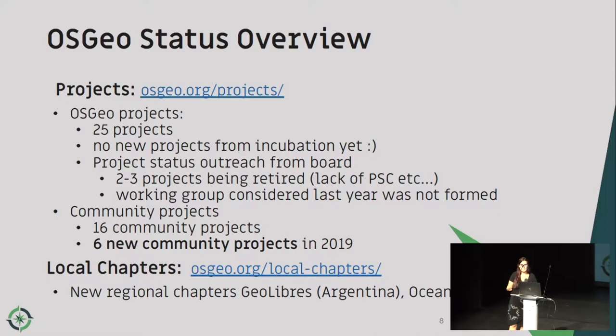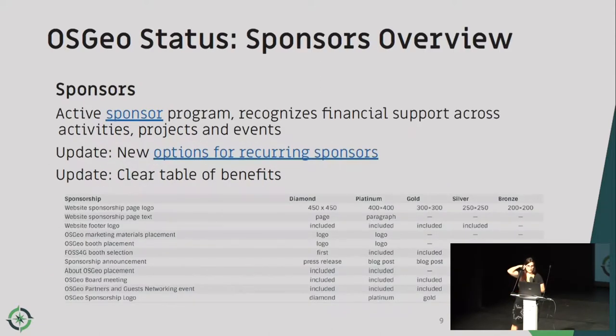We also have a lot of local chapters. We have at least two new regional chapters, Argentina and Oceania. I think we have representatives from both chapters, who may want to say something. We have also upgraded a bit the sponsorship program. You can check on the website. Just for those of you who don't know, if some sponsor an event related to OSGeo, like a regional FOSS4G, that amount of money that they spend on that sponsorship counts to be an official OSGeo sponsor, because the sponsors of OSGeo should reflect the entities that help OSGeo function properly.